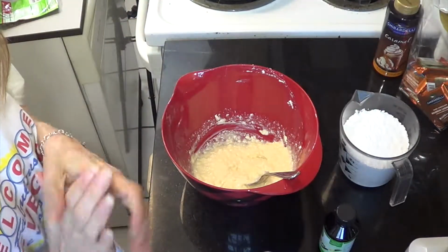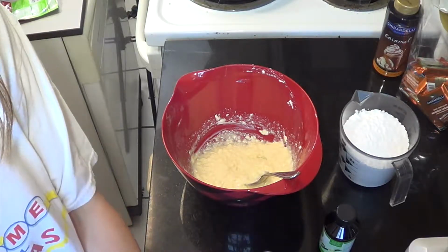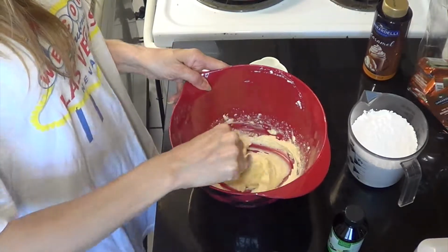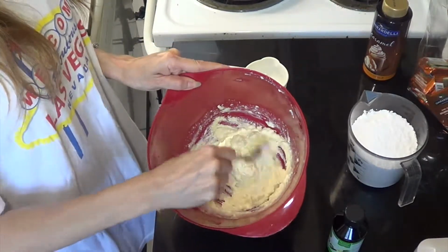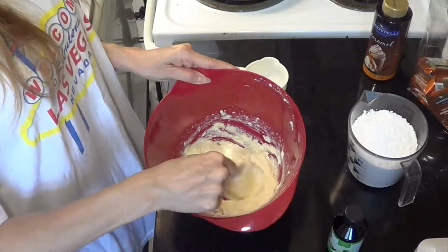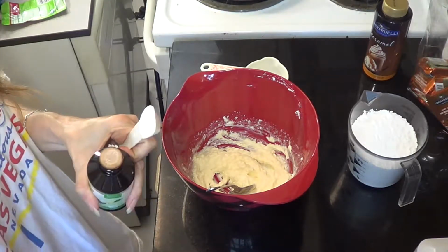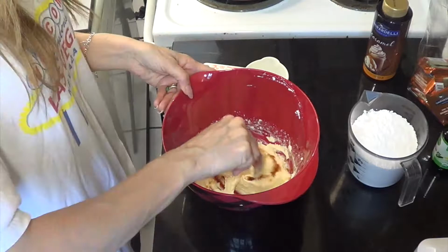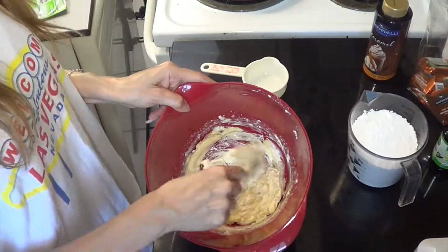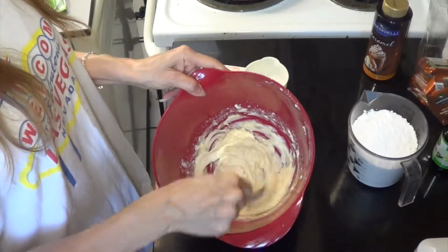Then you're gonna add your vanilla and caramel sauce, which I did not measure out my caramel sauce. I didn't even think about it. Okay, now since this is mixed, if it sets for a second, it becomes a little thick, but we're gonna thin it up a little bit with everything else we have to add to it. We are gonna need 1 teaspoon of vanilla added to your mixture. I'm going to give that a swishy around. It gives it that caramely color. It went from a white color to a caramely looking color.